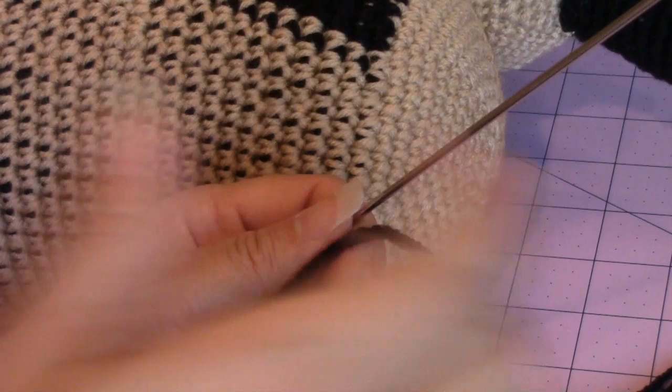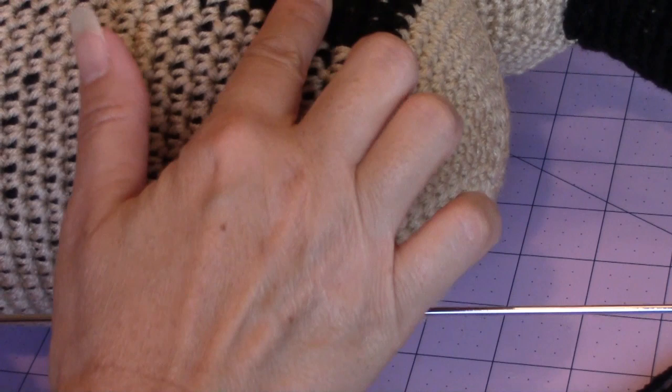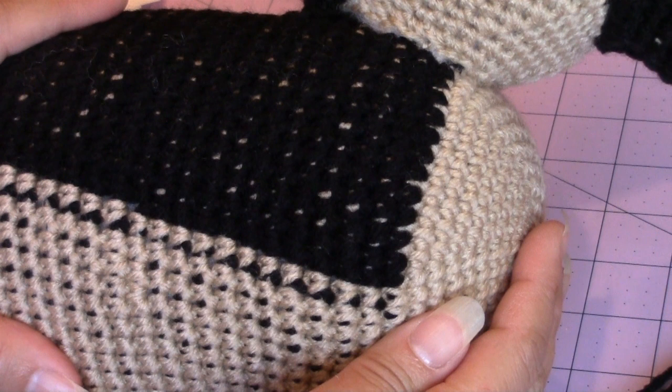Then you can get your black colored yarn onto your, if you're using the large upholstery needle, I use my 12 inch one, but you can use your smaller one too. It's just a little bit more difficult getting through the body. But I just wanted to show you where I placed my arms.